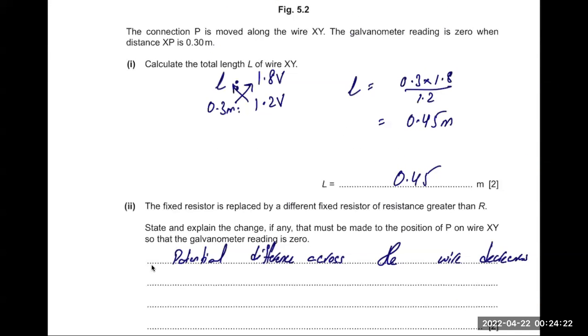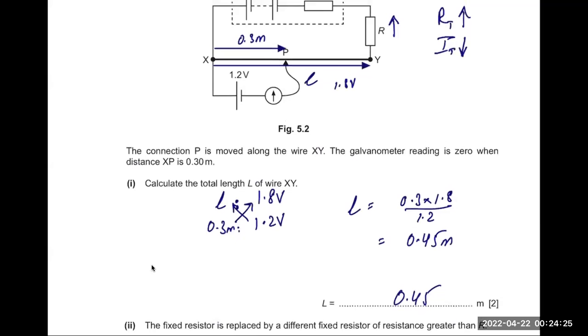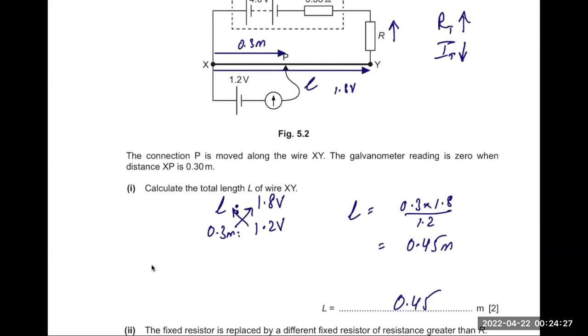Now, what does this mean? So this basically means this goes from 1.8 volts. Let's say it goes from 1.8 volts to 1.2 volts. Let's take that value, which means that the total potential drop across XY is 1.2. So for this to be balanced, we need 1.2 volts, which means we'll have to connect it to this end at Y. So when the potential decreased, we had to move it to the right.